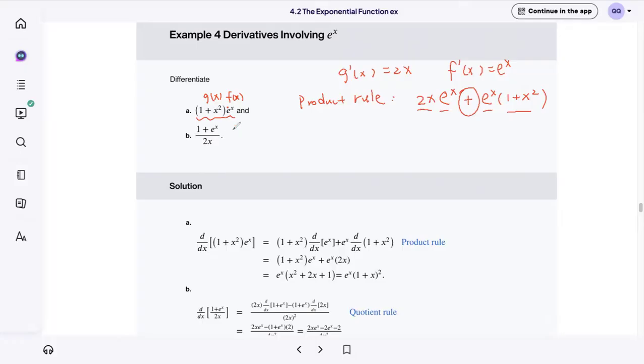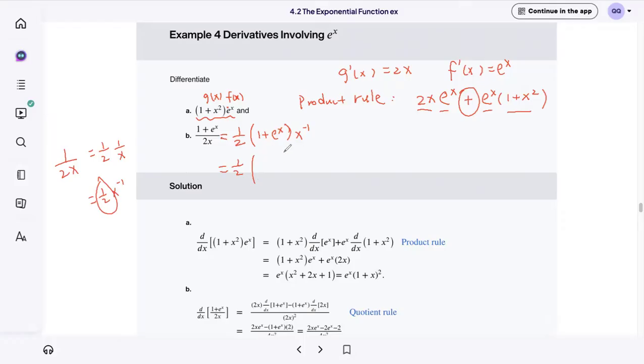But the second one is a quotient rule, right? Quotient rule, remember, I don't like to talk about quotient rule. So first, we want to leave this half alone. So we want to write this as a half of 1 plus e raised by x multiplied by x raised by -1, right? Because 1 over 2x, that's a half of 1 over x. That's half of x raised by -1. And we don't want to carry this scalar into differentiations. We want to leave it outside. So we still have a half.